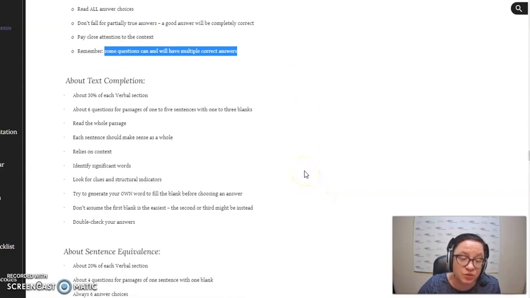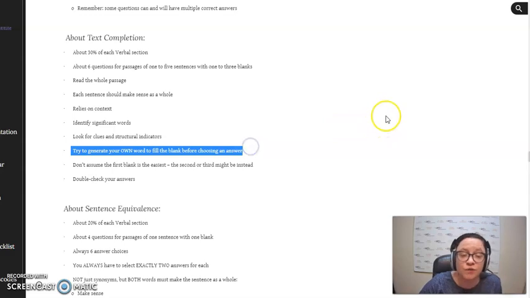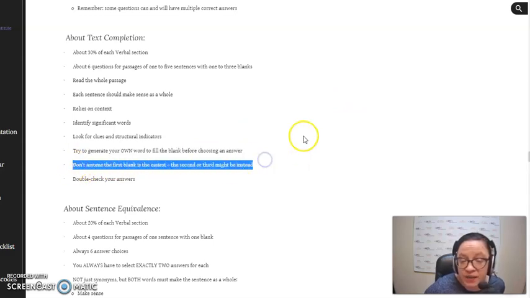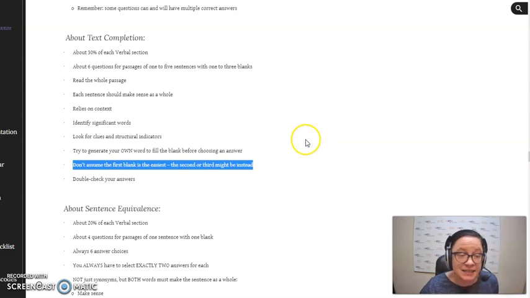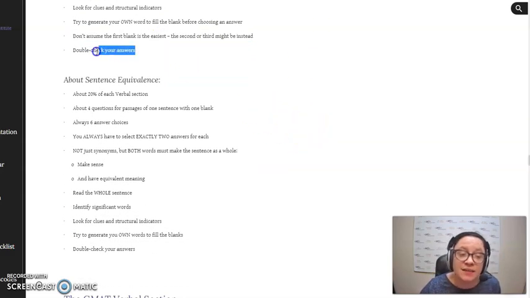For text completion, the most important strategy is they need to try to fill the blank with their own word before they look at the answers, and then they need to read all of the answer choices to look for the closest matches there. If there are multiple blanks, fill in whichever blank is the easiest. It's not always the first one. And they need to then read the sentence to themselves silently to make sure it makes sense before they submit their answer.